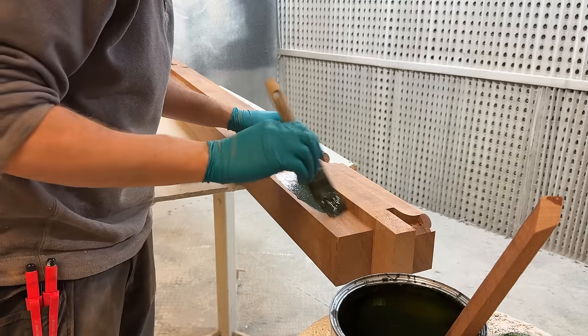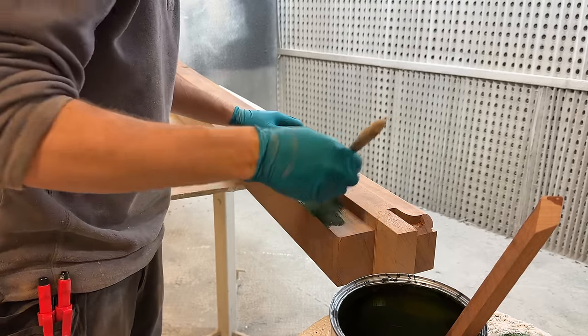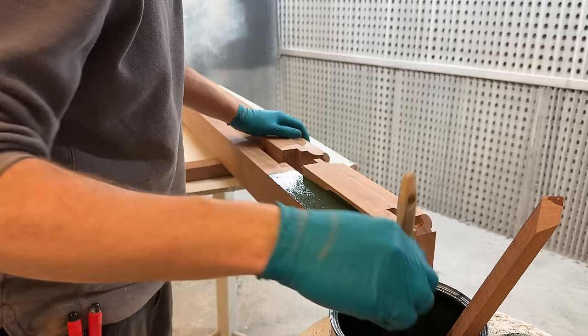That's going to give me that really strong product from the timber all the way to the top surface finish. So it's a one product system.